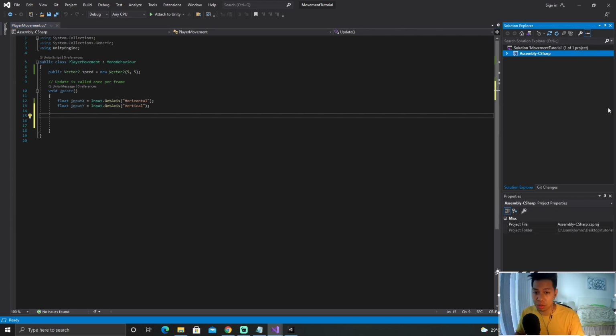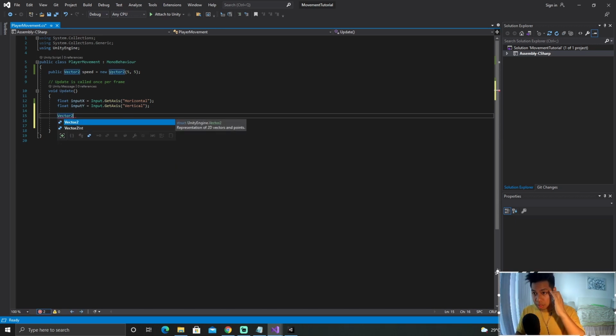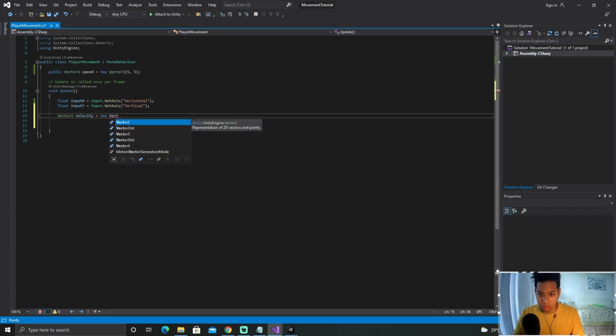So what I'm going to do is I'm going to create a Vector2, right? And inside this Vector2 is gonna hold the values of x and y, and it's gonna determine whether we're gonna be moving in either x or y direction or both. And I'll explain to you how it kind of determines that. So we're going with velocity, and we're gonna instantiate a new Vector2 object, right?